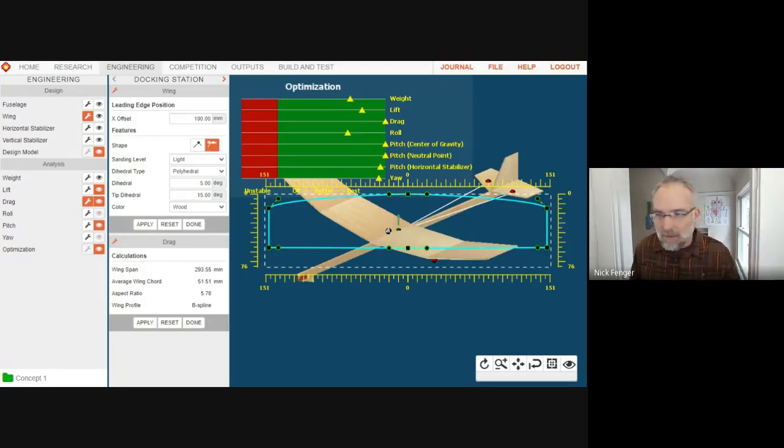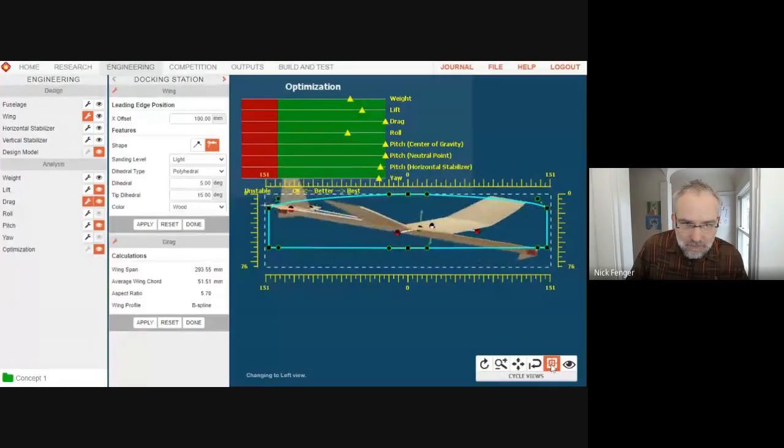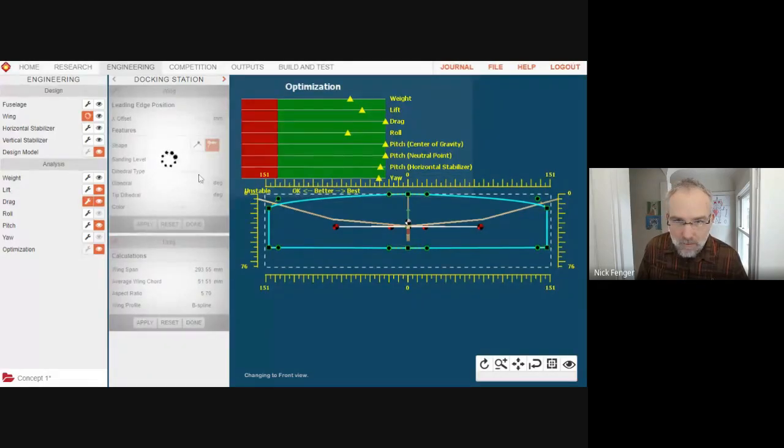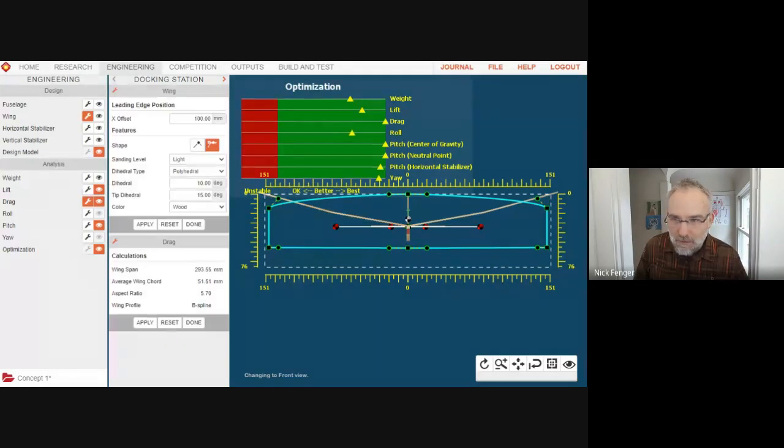So I'm going to look at dihedral angle. So I think we can see this if we look at it from the front really well. I can shut off the wing. No, I can't. So the dihedral angle is by 10 degrees. So you can see it pitched up a little bit. So the tip, I'm just kind of playing with these. Oh, my roll improved, notice. So that's good. And my tip dihedral, it's two bends in here.